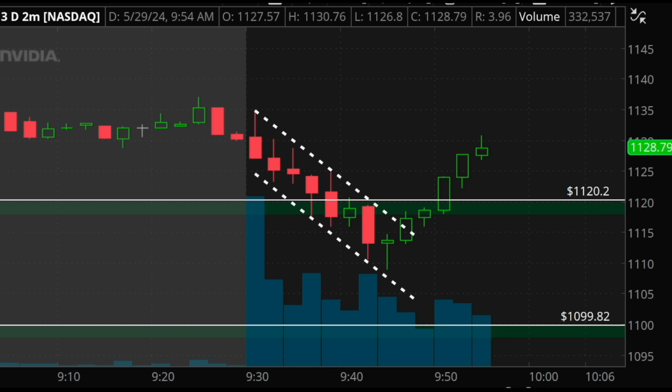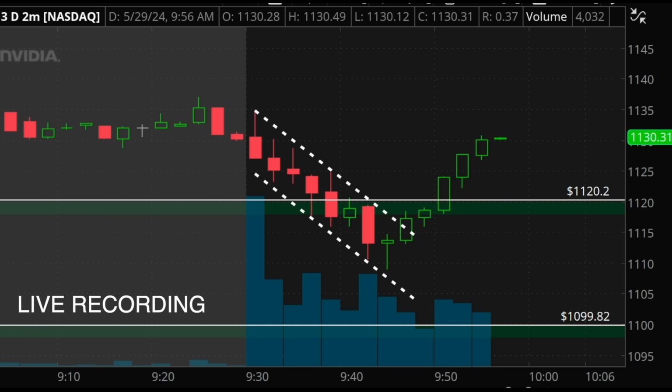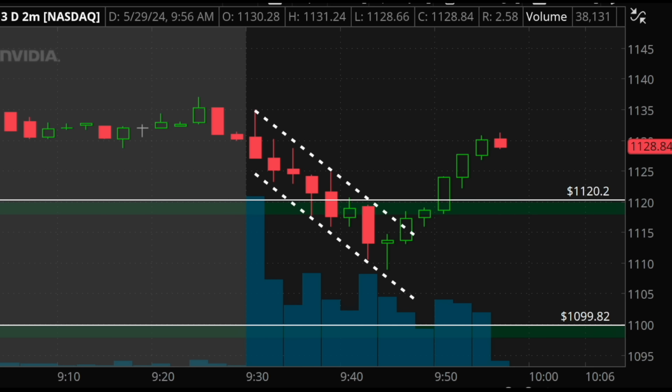The only downside to this is pure greed, and that's why I went ahead and took some off there on NVIDIA. This could be the pullback long that shoots us, like this doesn't have to be the top for NVIDIA today. I'm trying to stick to the way I trade, I've got to stick to what I believe in. So I've talked about this week that pullback longs could be really good opportunities on NVIDIA. That's why I was really locked in on that today. I'm looking for that to be the case. So got to believe in it.